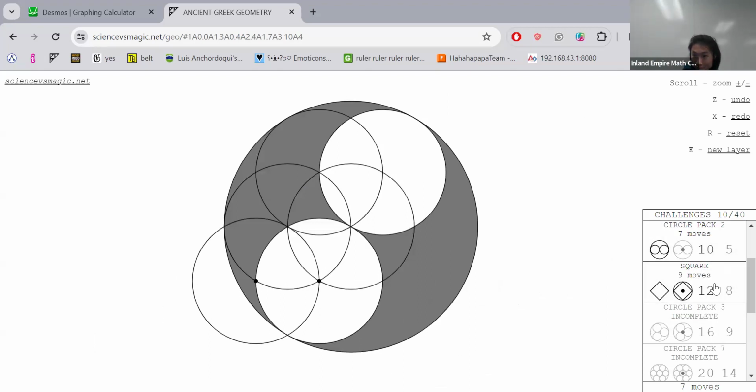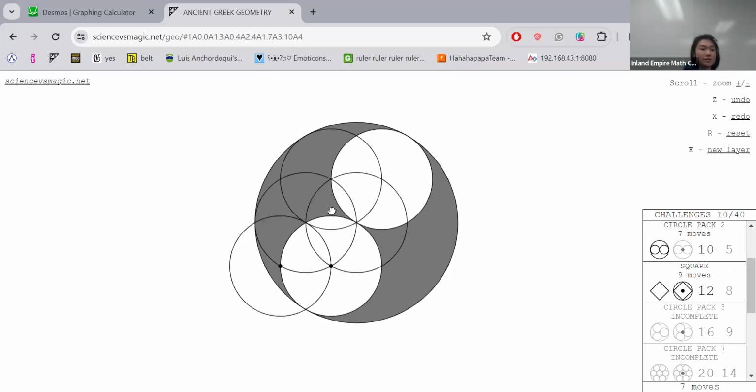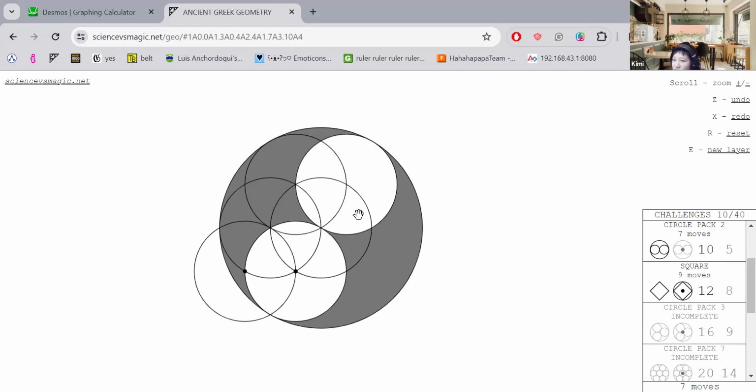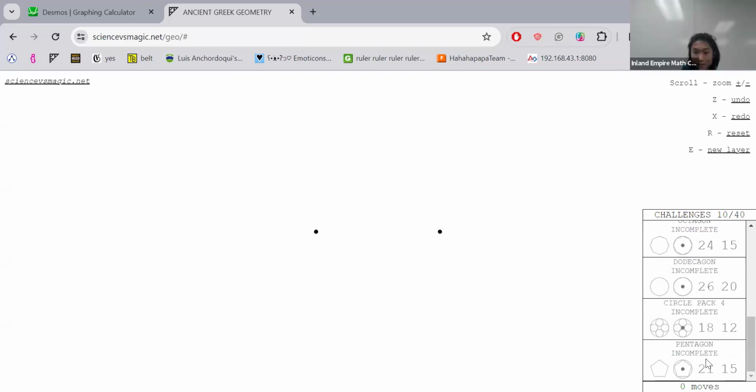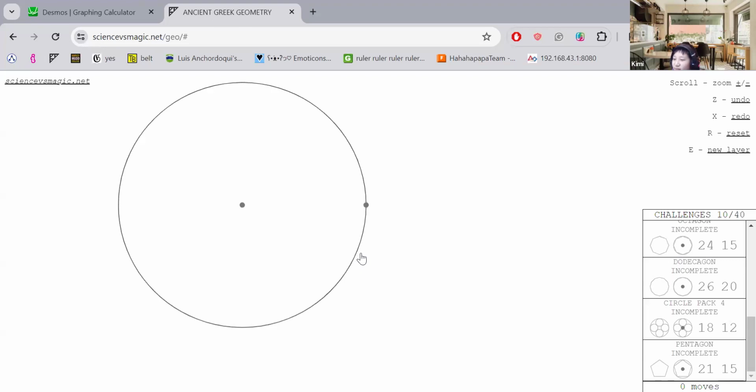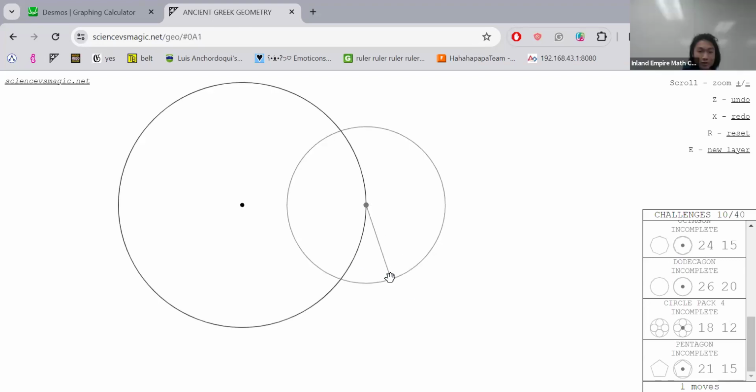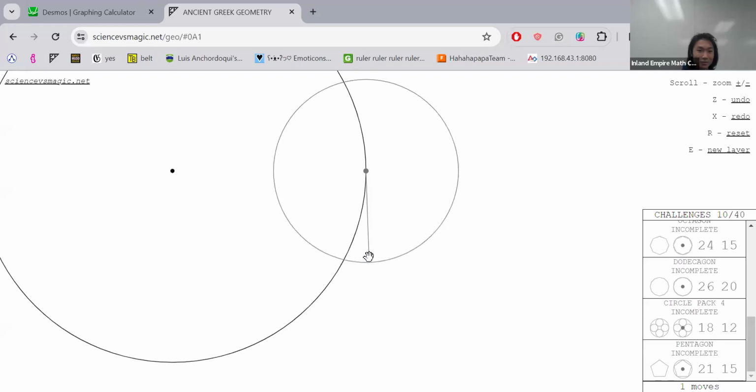As you can see, that was 7 moves, but we're not in 5 moves or less. So there's definitely... Can you do the pentagon? Pentagon? Uh huh. Oh, that looks like a really difficult one. You guys want to give it a shot? No, I just like to watch people get it. All right. Well, I'm not sure if I can get the pentagon either, but we'll see.